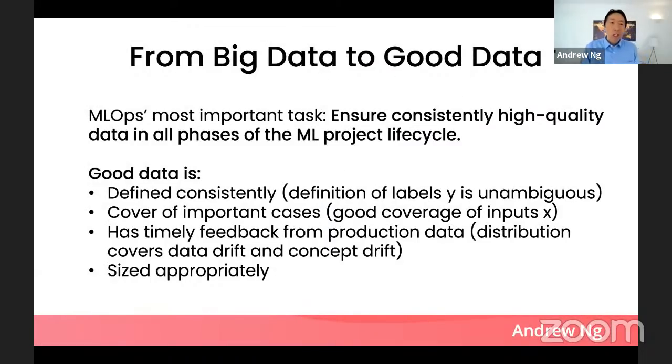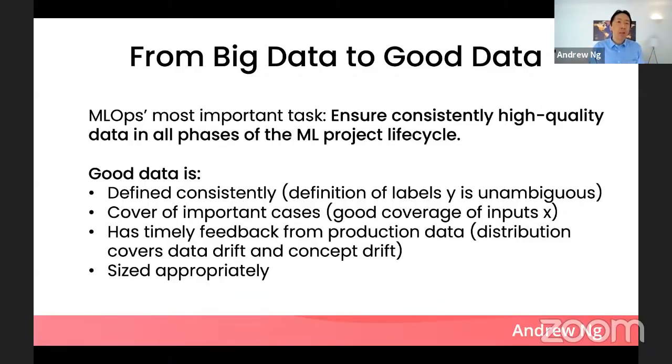Because a lot of AI had grown up in consumer software internet companies, they have a lot of data. There's a lot of hype and excitement about big data. Nothing wrong with that. If you have a lot of data, that can be very helpful. But as AI breaks into other industries, especially ones where the data set sizes just aren't as big, I would love to see a shift. I think it'd be useful for many of us to shift our mindset from big data to good data.